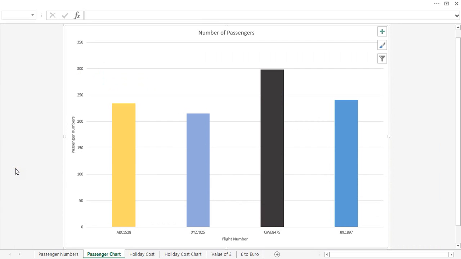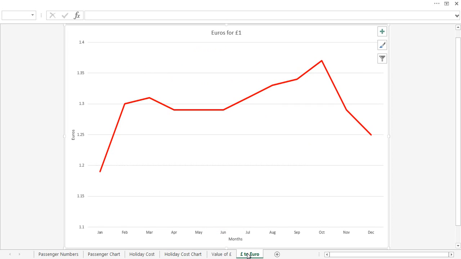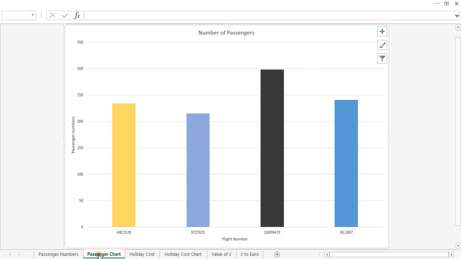Here we have a column chart. Sometimes these are called bar charts, but a bar would go across, whereas a column goes up and down. Second kind of chart is a pie chart, and the third most common type of chart is a line chart, otherwise known as a line graph. Those are the three main types that you will be using. There are many other types of chart and graph that you can create on spreadsheets, but these are the three most common ones.